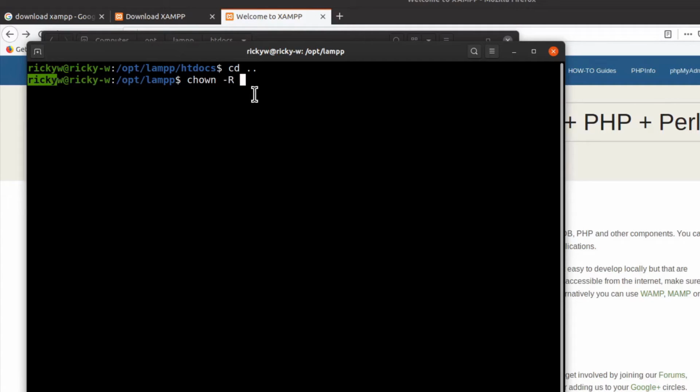So I'll just copy that, Control-Shift-V. And then I will add that. And the group, I will also just add as that. So I will do Control-Shift-V again to paste. And the directory whose ownership I want to change is this one.